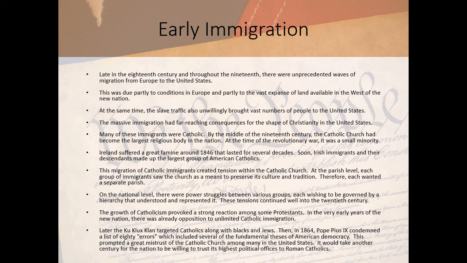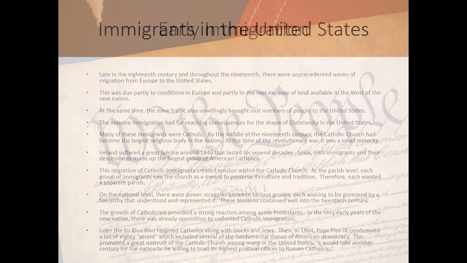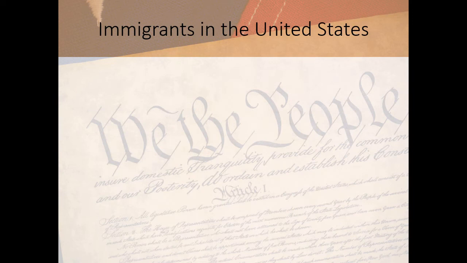So as Catholicism comes in and gains ground among Protestants, there's a reluctance to this. And that's going to hold on for a long, long, long time. And as you see, there's a lot of reasons why that happens. So immigration is going to make a great impact, if for no other reason than that it creates a Catholic Church that goes from being a small minority to now being the majority. Let's look at more about how immigration affected churches in the United States.